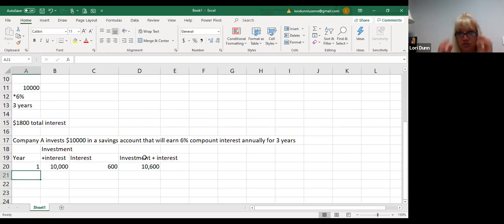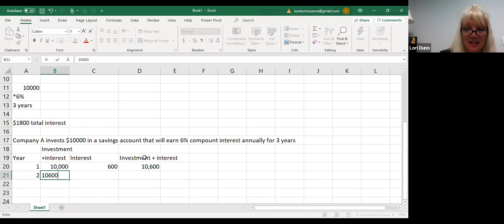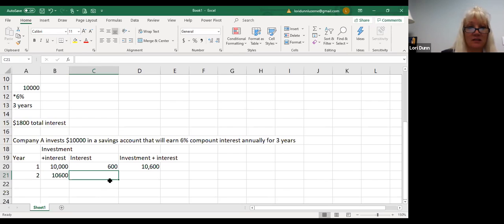Now, simple interest, we just went 600 times 3 because it's $600 a year. Compound interest, if you go back to the PowerPoint, says all computations of interest are computed on the initial investment plus all the previous interest in the account. So what does that mean? Well, year two, we just don't calculate interest on $10,000. Nope, we calculate interest on the $10,600 that was in the account at the end of last year. So now we're not only calculating interest on the initial investment, but also interest on interest. And that's how the real world works.